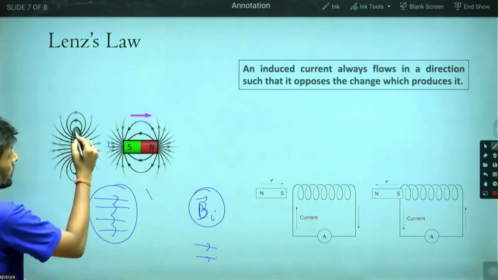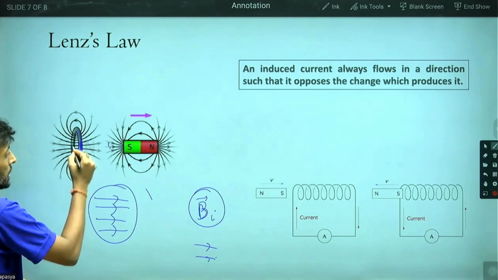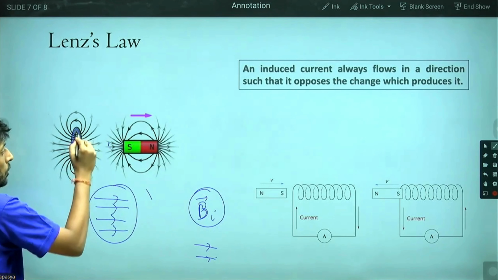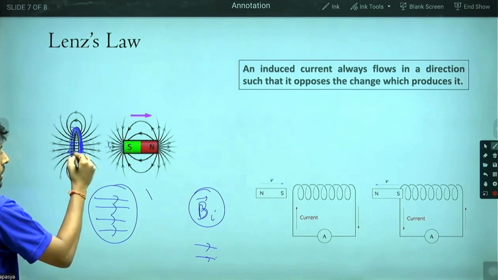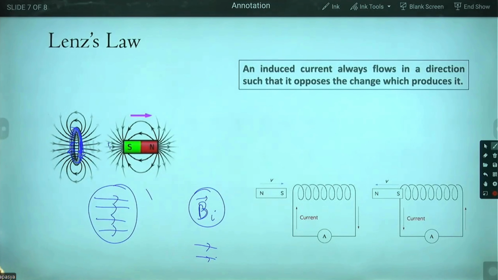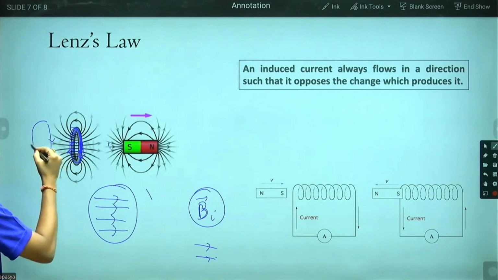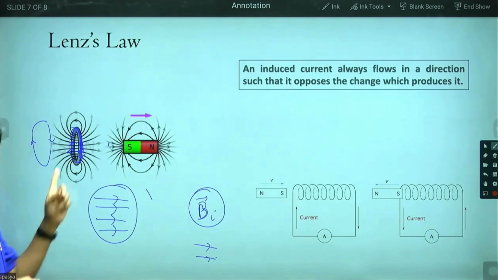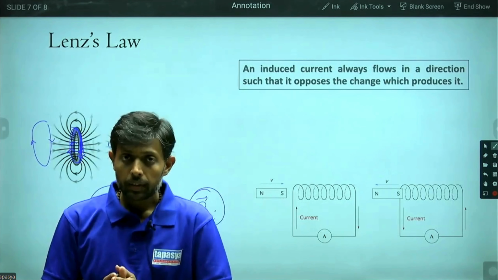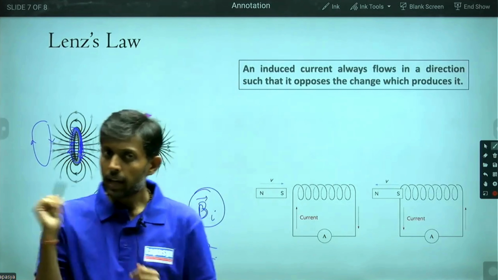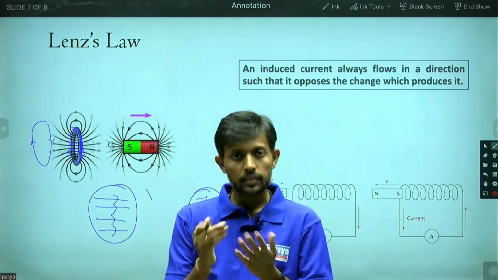As you can see, this is the front side of your coil, and on the back side, the current will go like this. So the current is going to flow round and round in this direction. It's coming down like this, and from behind, it's going up. That is the direction of induced current. What would happen if instead of moving this magnet away from this coil, we brought it closer to the coil? Let's take a look at that.